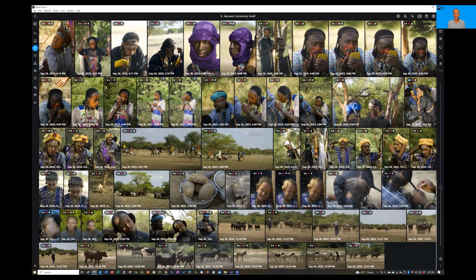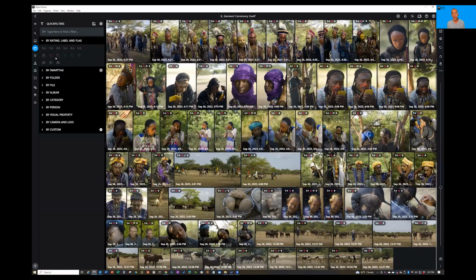Yeah. One of the things that's built into Mylio is what we call smart tags. Smart tags is not something that we cover in great detail today, but you can go both to the manual or to our video training course to find more about smart tags. So smart tags will go through all of the photos in your library and visually identify what's there. And it is a system that we can train to do many, many things.